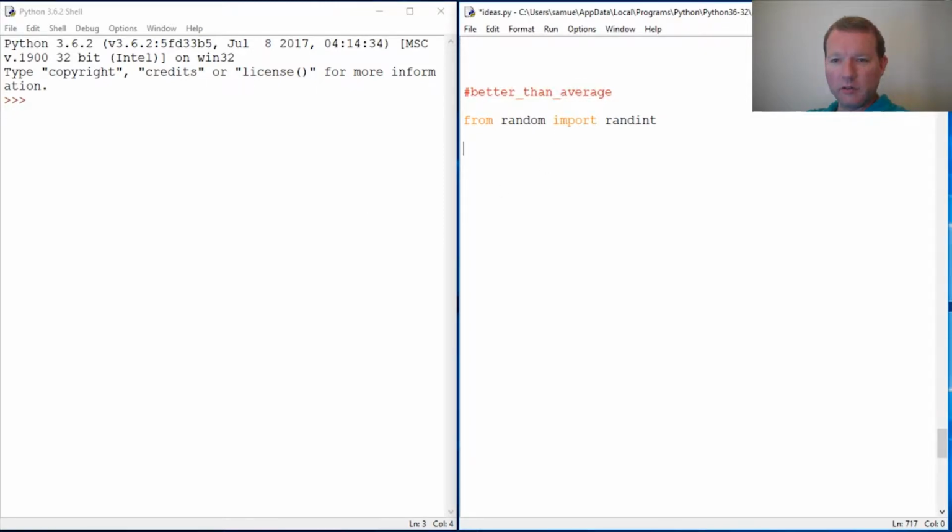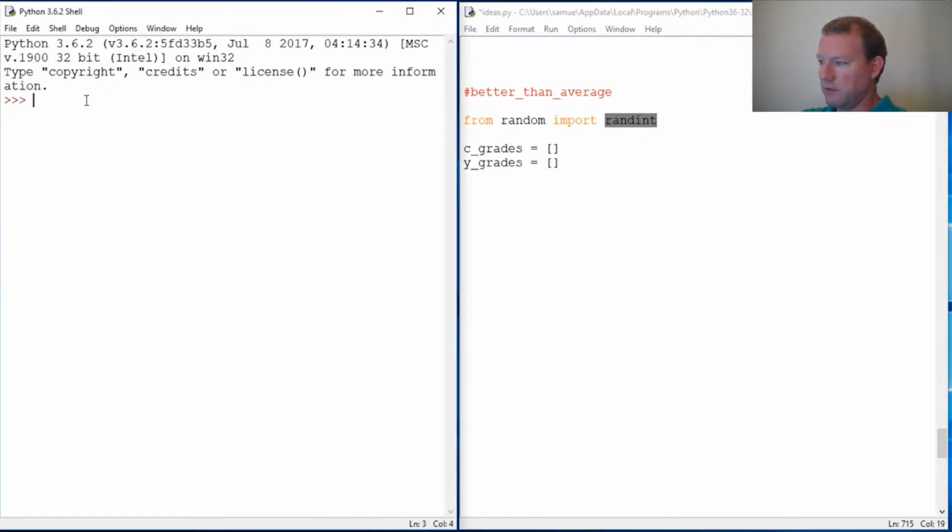Alright, what we're going to do is test better than average. We're going to create a function that's going to create a class average group of grades and then your grades, and then we're going to run it through our test. So we're going to do class grades equals your grades list. We're going to put these in lists. So we're going to do list comprehension on randint.